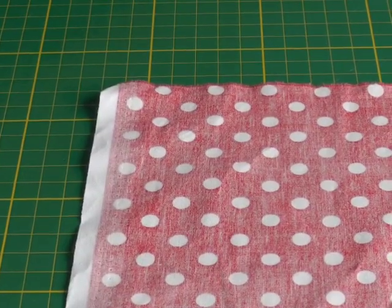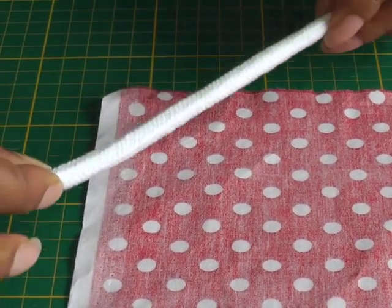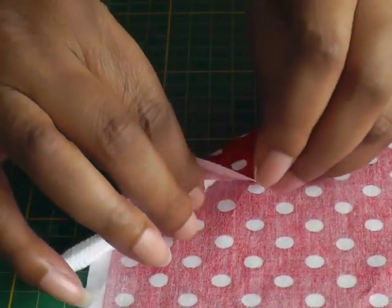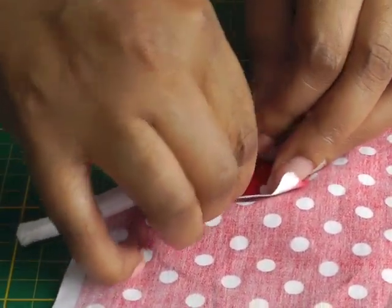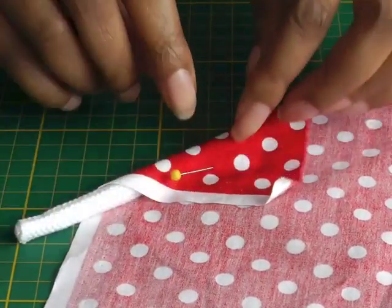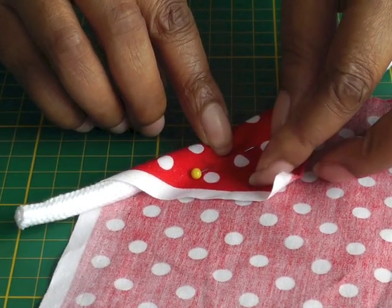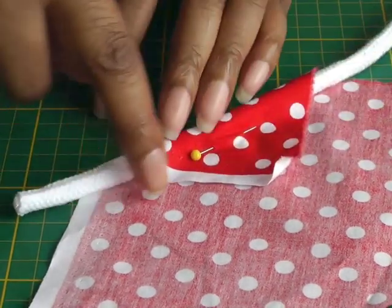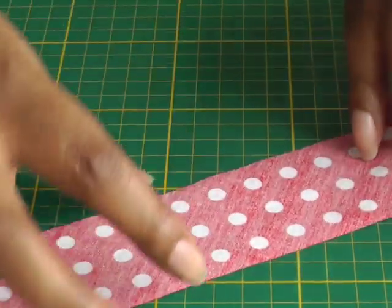Here's a quick tip for judging the width of your bias strip: put your piping cord at a 45 degree angle at the corner of your fabric, fold it over, put a pin in place, and from your pin measure 1.5 centimeters or 5 eighths of an inch, whichever is your preferred measuring tool. Then cut across and you'll have the measurement for the width of your bias strip.